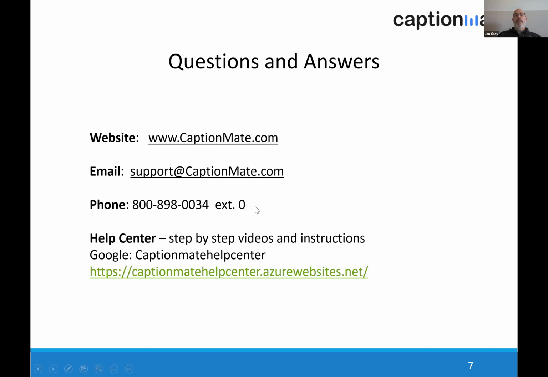And one of the things we love to do is we have a help center. And this is the actual link to the help center. The easy way to find it is if you just go to Google and type in the word CaptionMate Help Center, all one word, this link would show up. But at the Help Center, what you can find is all kinds of neat little step-by-step instructional videos and FAQs, frequently asked questions, and stuff like that to help you through it.